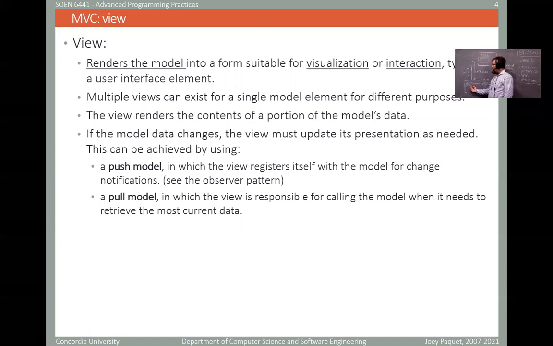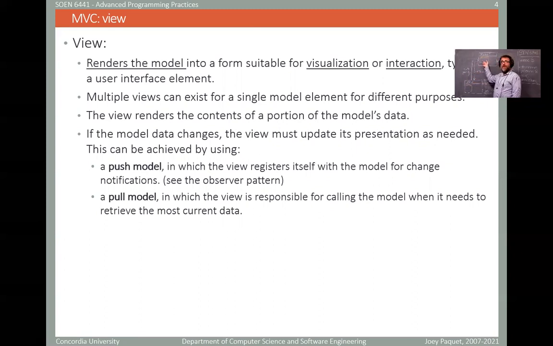Is it the view that asks information from the model constantly, which is what is called a pull model? In a pull model, the view is constantly asking the model object for the new state. The disadvantage is that the view needs some kind of loop that regularly asks for the new information. It can be quite wasteful if the information is not changing very often.